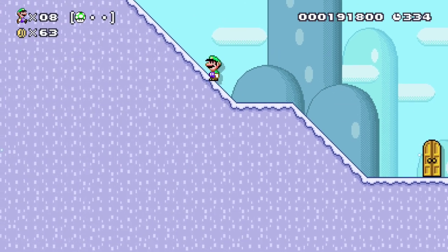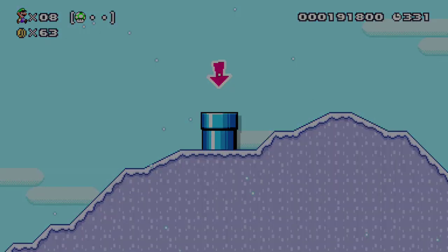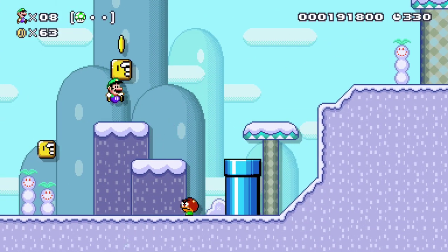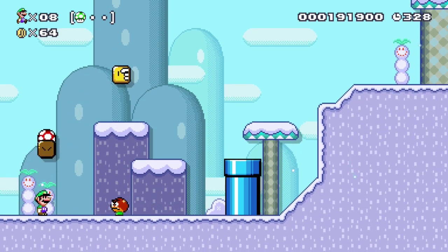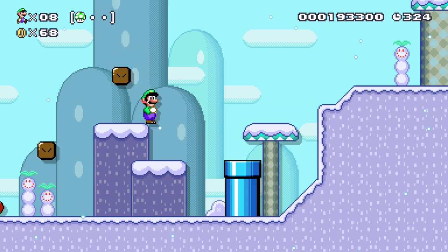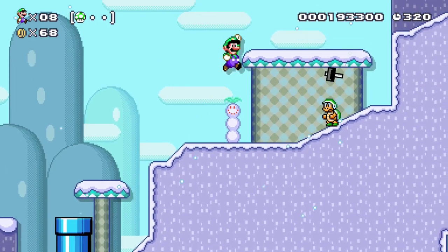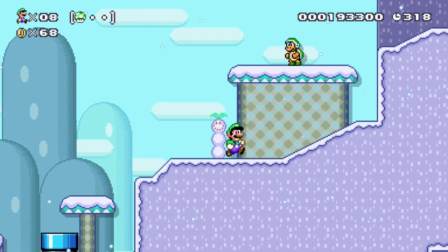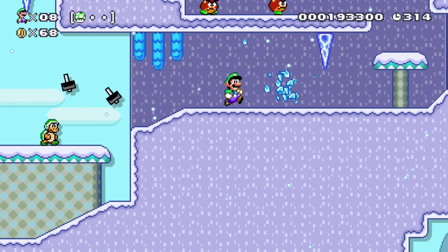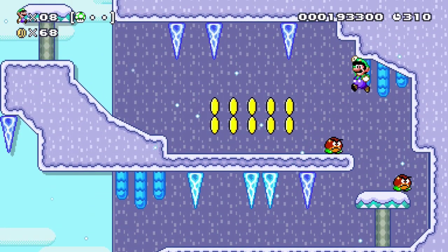Seems like someone's going to make a Mario version of Freeze Easy Peak. That'd be nice. It seems like the levels are less sparse in this game. They added a lot of little things. Wow, Hammer Brothers look different.